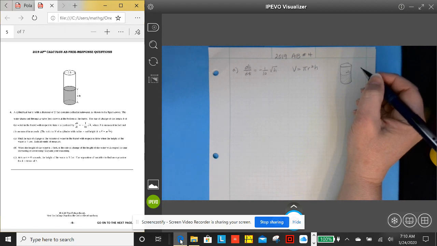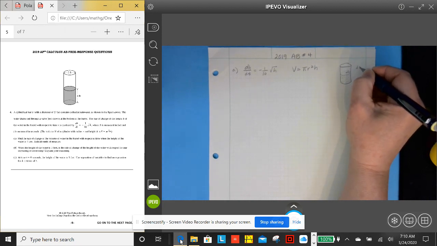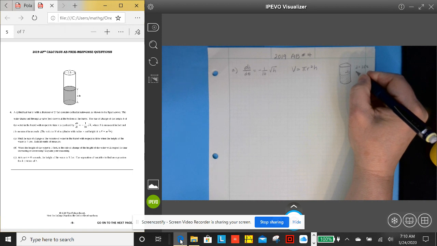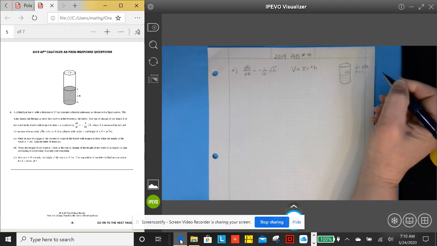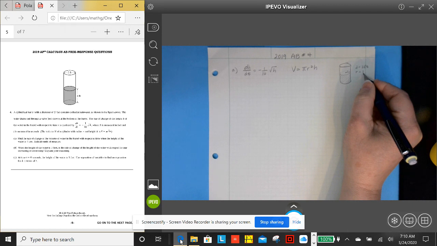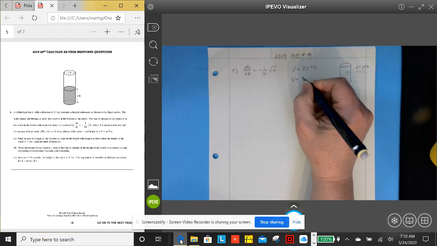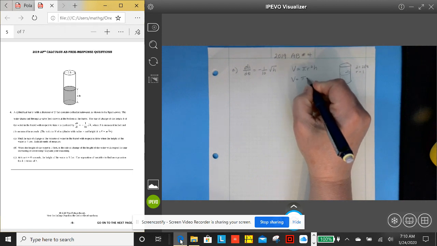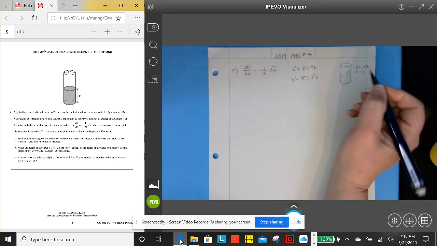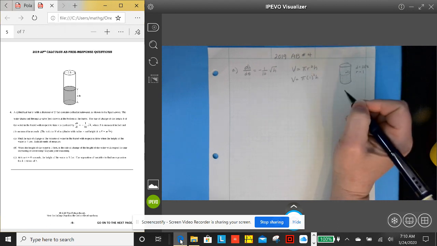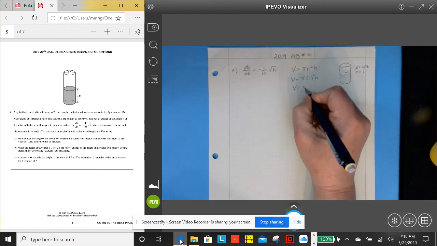And it says the diameter is equal to 2 feet. So are they trying to trick us by giving us a diameter? Maybe, but we aren't going to fall for it because we know the radius is 1. Okay, so I can plug the 1, since this is constant, into my equation. I can say volume equals pi times 1 squared times h. And the only thing that's changing, if the water is coming out of the barrel, since it's draining out, is h. So this is volume equals pi h.